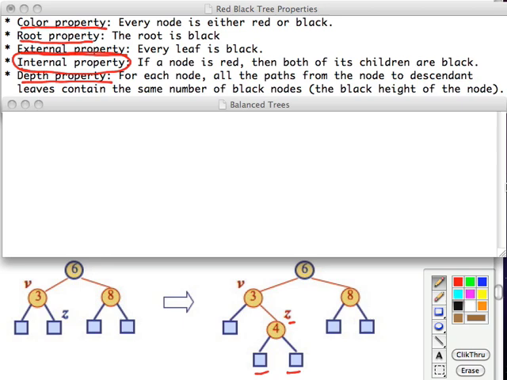So let's look at what these red-black trees are in terms of 2-4 trees. 6 is black, so that's the basis of a node. Its 2 children are red. That means they are part of 6's node. So essentially what we have here is a red-black tree that looks like this. A 2-4 tree that looks like this. 3, 6, 8. It's a 4 node because it has 3 keys and 4 children.